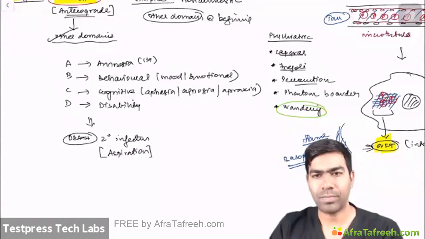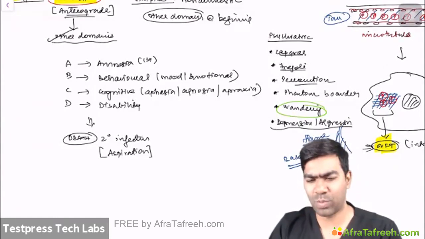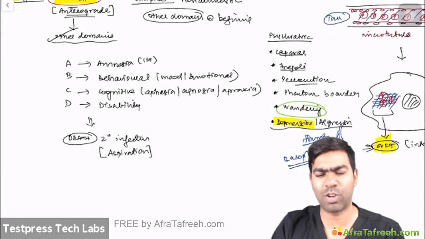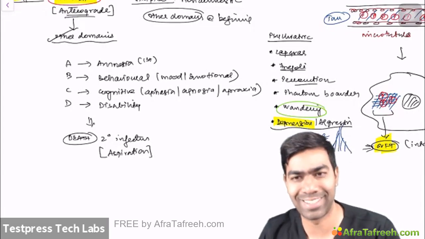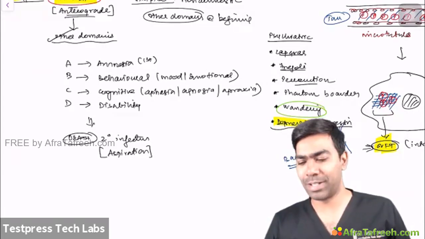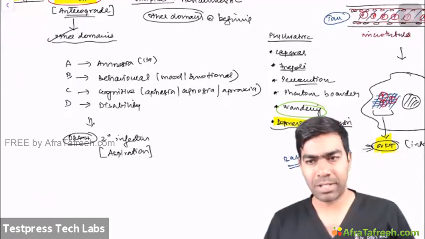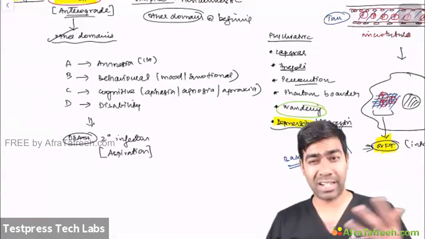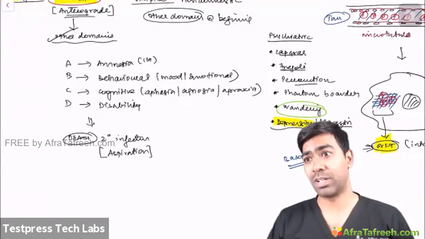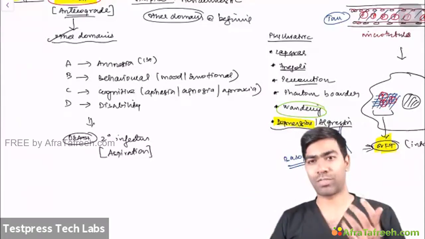And they can go for depression, but that's very, very late. Depression, aggression, very late. But these are very rare phenomena. The reason they don't get depression is because they don't have the cognition to understand that they have depression. So that's very rare in Alzheimer's disease. They don't get depressed. They'll be very happy most of the time. Some patients may get depression, psychosis, agitation, aggression and all, but it's generally very rare, because they don't really know what they're doing, because they forgot a lot of things. That's the reason.